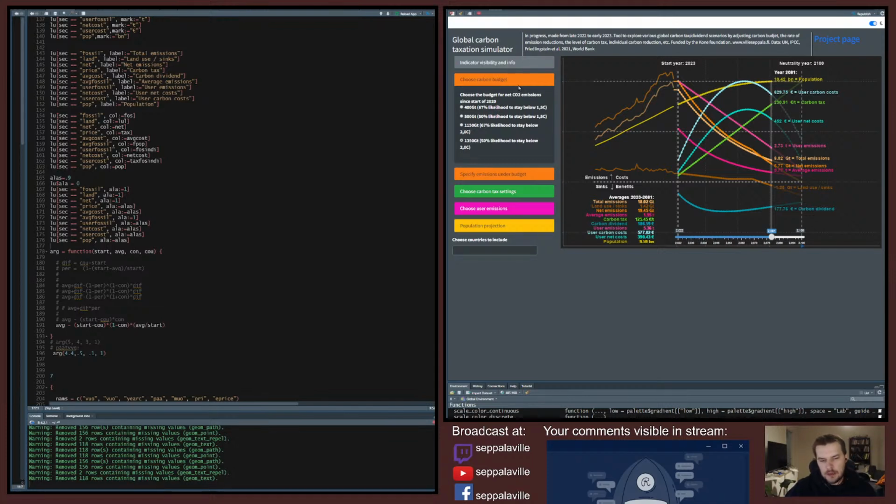Another big thing that I've been thinking about is to have the option to view these graphs as multiple graphs instead of this one graph that's holding all indicators. There would be a separate graph for those variables that are in the gigaton class and those in the euro class, which is only the carbon tax there.